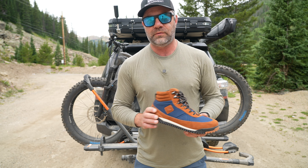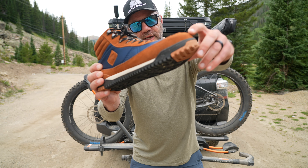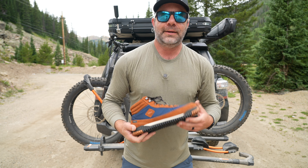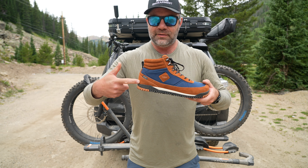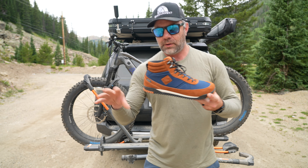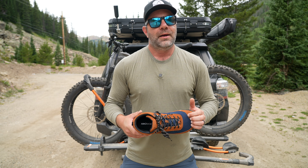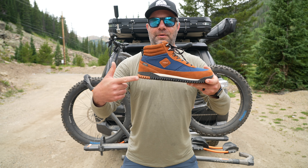You get their proprietary Zero Tech waterproof technology. Check out this nice suede as well as this canvas — very retro, but yet very attractive. This aesthetic is my favorite part. The colors are sharp, I dig that. I really like the tread, which I'll get to in a minute. It's like an optical illusion — this is a zero drop shoe with a 12-millimeter stack, but it doesn't look like it. Sometimes when I see a zero drop shoe I think it's comfortable and functional but kind of ugly. They fixed that with this.